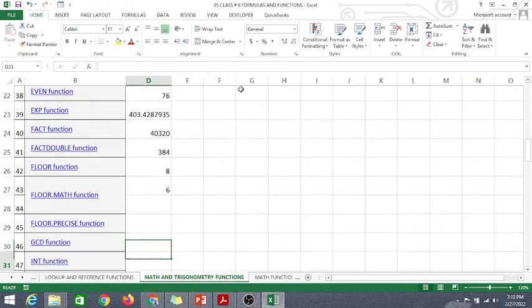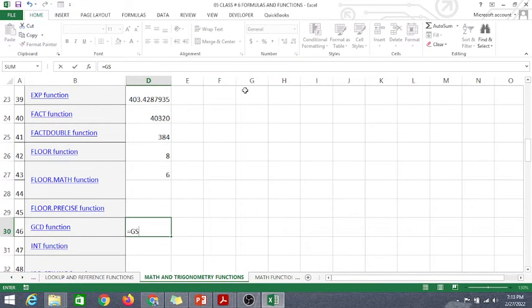only in 365. Equals to, we have GCD, greatest common divisor, GCD of 6 and 7, so that is 1, or 8 that is 2, 6 or 12 that is 6. The int function rounds a number down to the nearest integer.